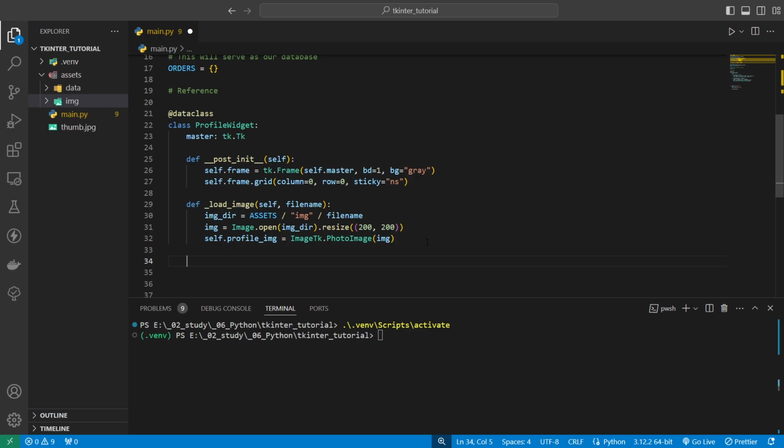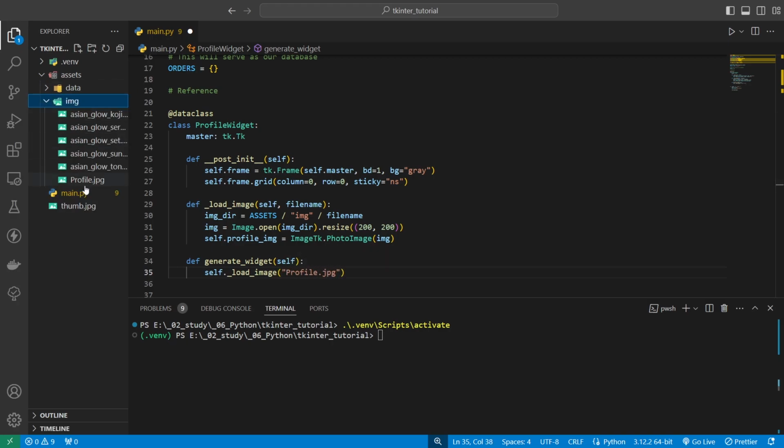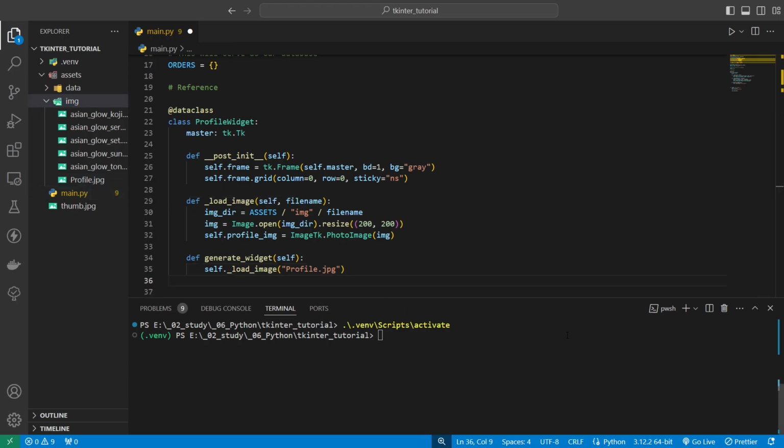After creating the load image, we're going to create the generate widget. The profile JPEG is this one, okay?